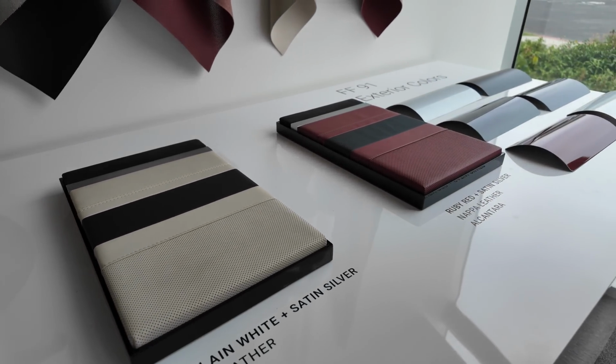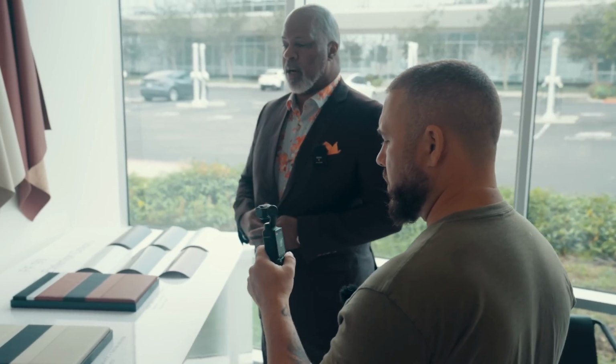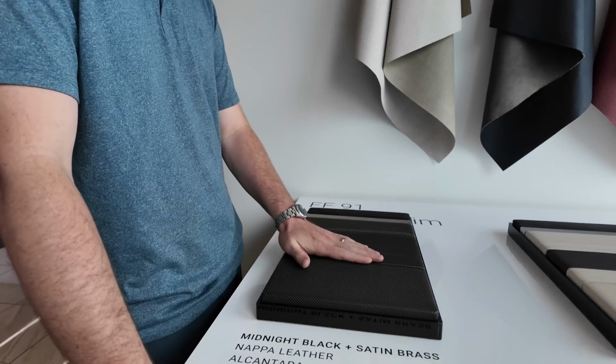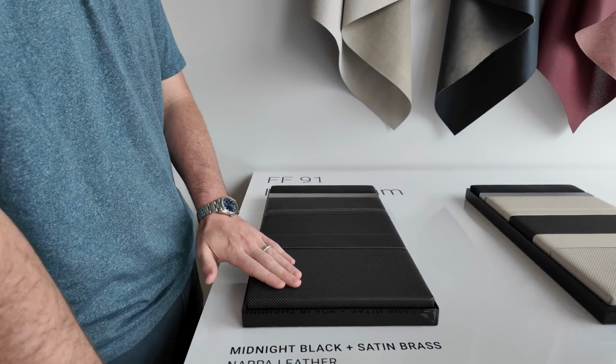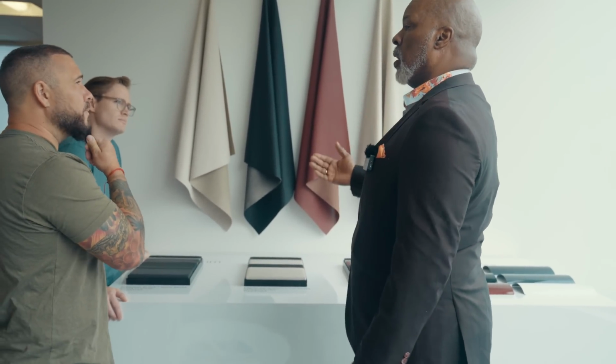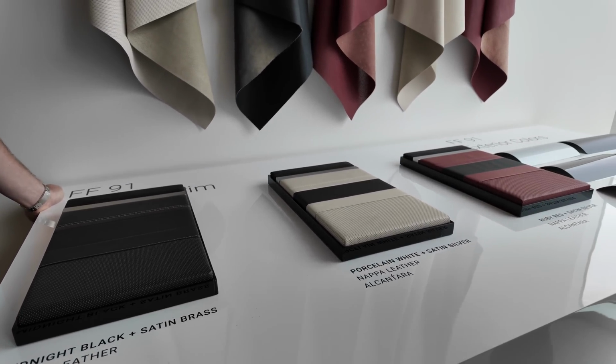And Alcantara Materials, which is also a company that focuses on sustainable materials. I'm going to show you later on some materials that Alcantara is able to provide for us, which not only are we doing EV, which helps the environment from a fuel standpoint, but also the materials are sustainable. So we do have the leathers, the premium leathers, but if someone is even more environmentally conscious, we can incorporate sustainable materials for the fit and finish.